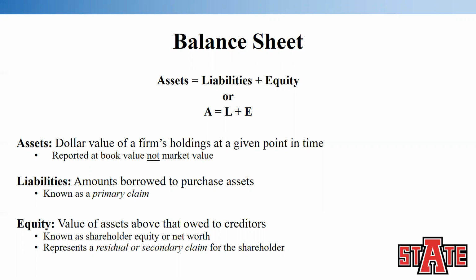So the asset side of the balance sheet will show things like the firm's cash position, how much cash they hold in their various checking accounts, how much do they hold in short-term investments, what do they have in inventory, what do they have in accounts receivable, what do they have in property, plant, and equipment, what do they have in intangible assets, such as the value of the brands, copyrights, value of the patents, that kind of thing. All right, so number one, balance sheet shows us our assets.